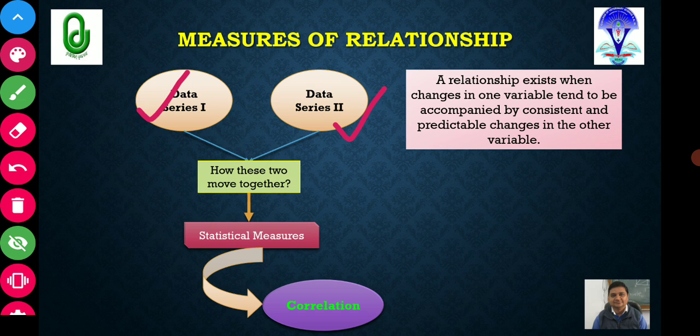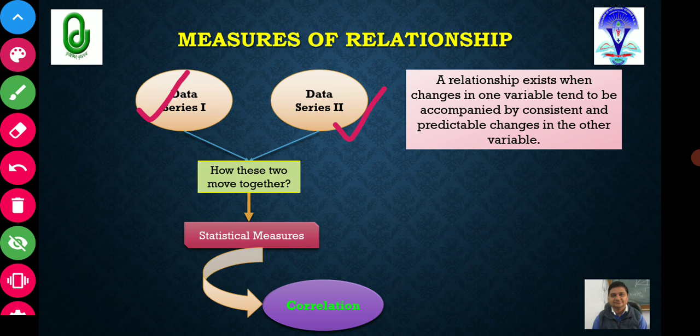Suppose you have 100 pens, and for those pens you have two data series. One is the color of the pen and another is the price of the pen. Now you want to know whether there is any relationship, or how price is behaving with respect to color, whether this particular color has any relationship with the price. But here I have taken the color of the pen, which is a discrete variable. So, this is wrong. We have to take a continuous variable.